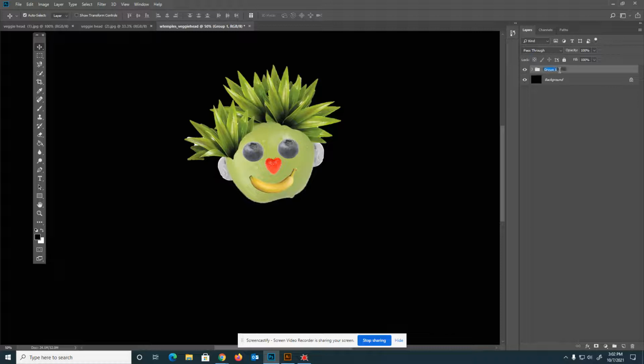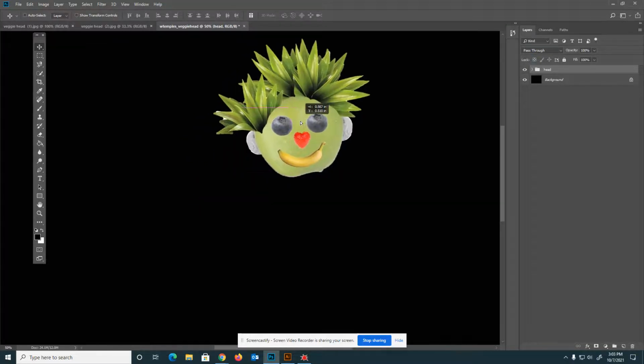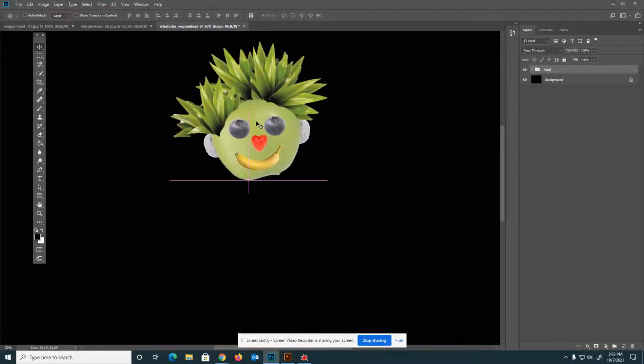Double click on the word Group 1 and name this Head so I know what is inside this folder. If I open up this arrow, it's going to show me all of my layers. When I click on my head folder, I'm going to uncheck the auto select. Now I can move my head around and everything moves together. It's kind of like grouping everything just like we did in Illustrator.